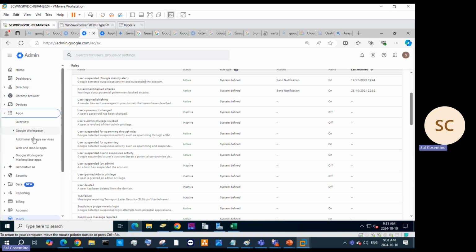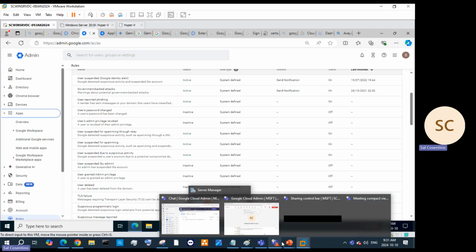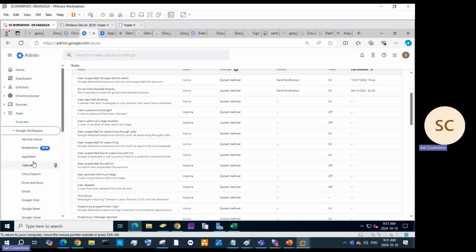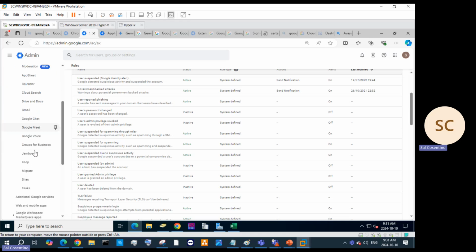So when we talk about apps, we also talk about the Google Workspace marketplaces, right? So we need to go to a marketplace. So even if we're to go to a marketplace, for example, and purchase an app, this is where the Google Play Store would be, the repository or catalog of all your apps. So this is where we're able to make those changes, right? In terms of the specific apps that are needed or not needed, right? And we can make that.